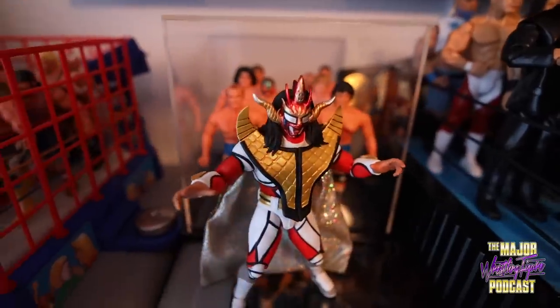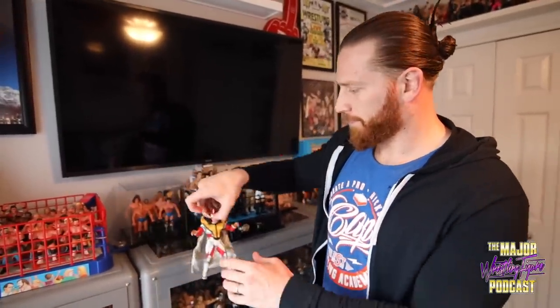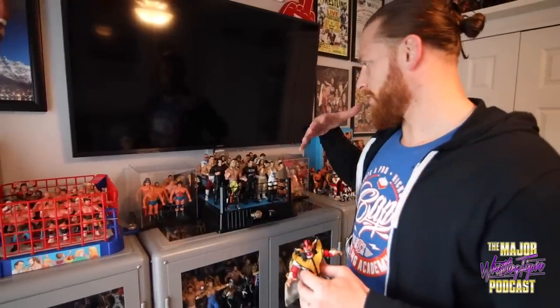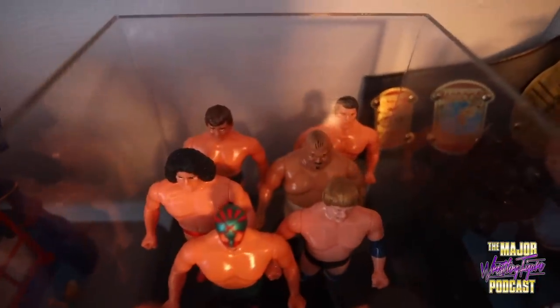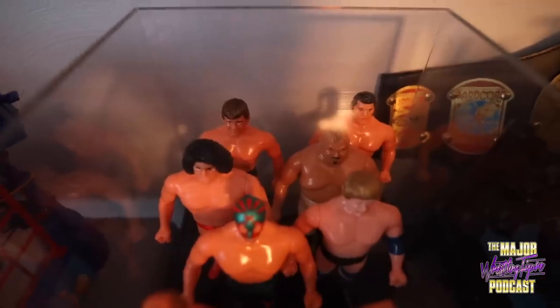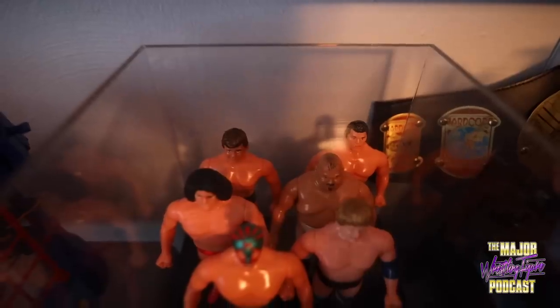Brand new — I just love this figure so much I wanted it in a prime spot: the Storm Collectibles Jushin Thunder Liger, here in front of the Popy Japanese figures, which are seemingly the first pro wrestling figures ever. I've been trying to piece together this collection — there are ten guys and I now have eight of the ten. I'm still in the hunt for Harley Race and Hulk Hogan in good condition. The set includes Dory Funk, Terry Funk, Mil Mascaras, Stan Hansen, Abdullah the Butcher, Andre the Giant, Bob Backlund, and Antonio Inoki. These are from 1981, and for their age they hold up really well with some cool little details — like Dory Funk's chest hair. I felt like I needed those in my collection because of what they represent to wrestling figure collecting. Got to pay respect to the past.